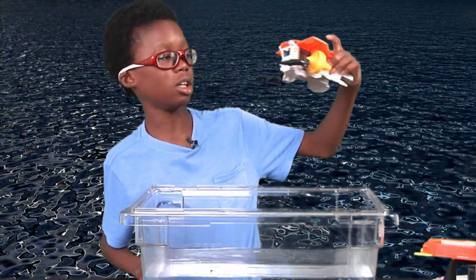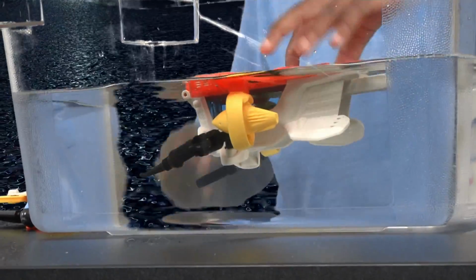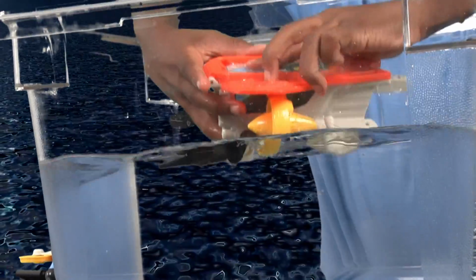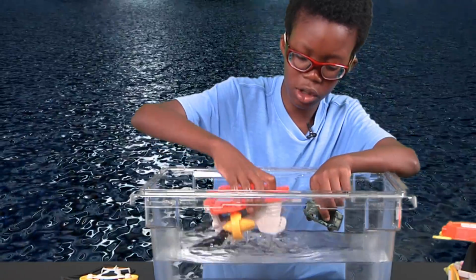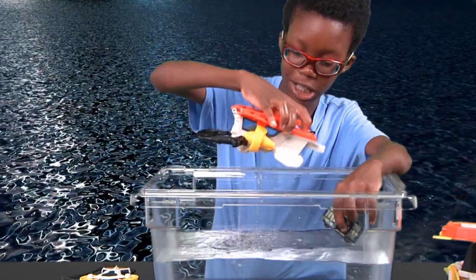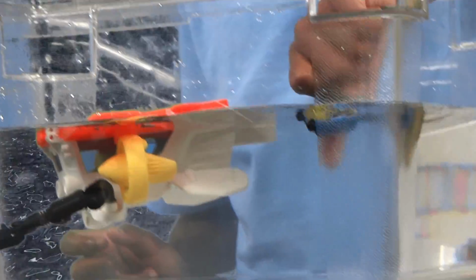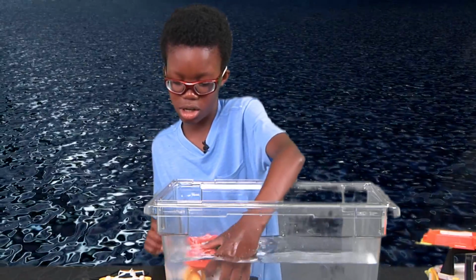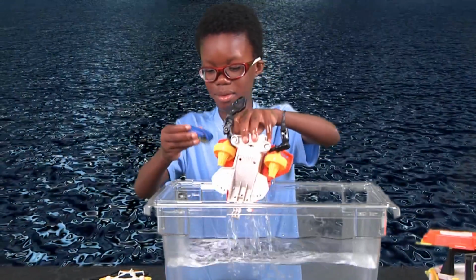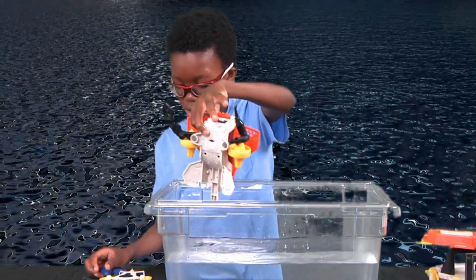All right, and also, there's the submarine. It's floating. I also want to see if the car floats. I never heard of a submarine that gets water in it, but I guess this one does. That's all right. It's a toy. And the car does not float. All right.